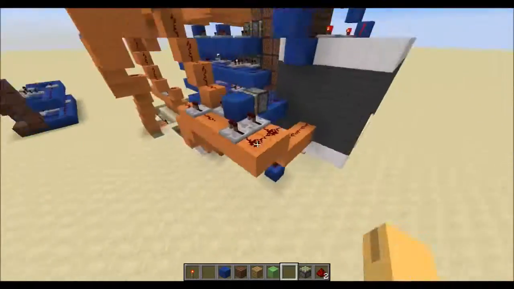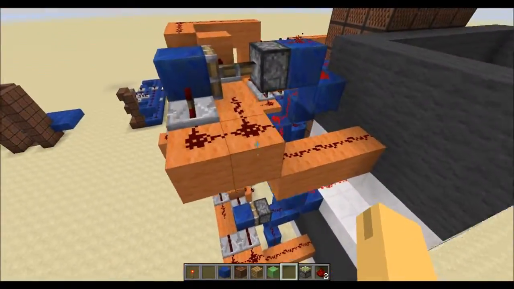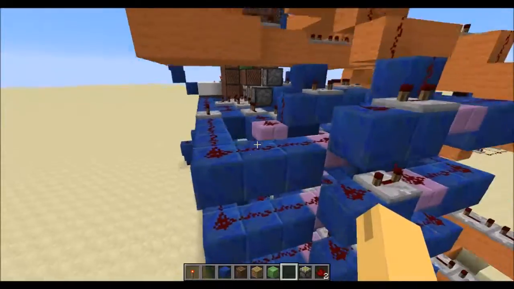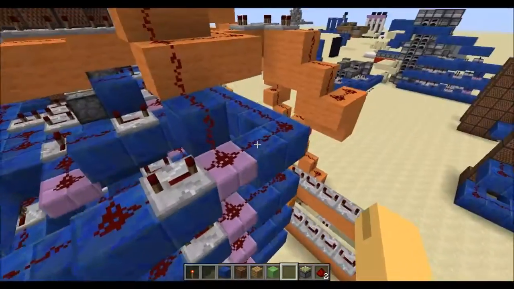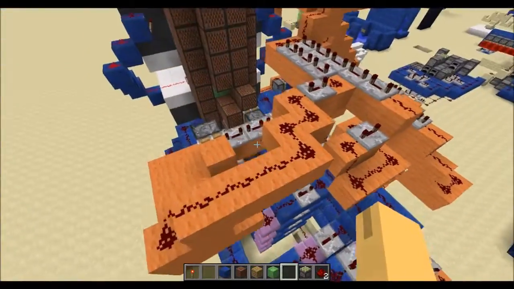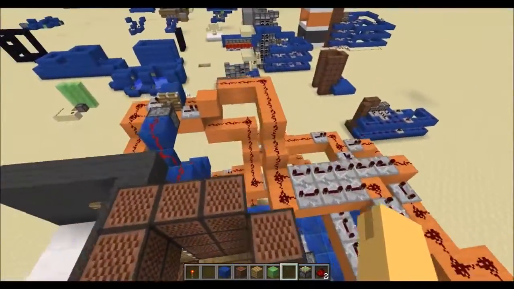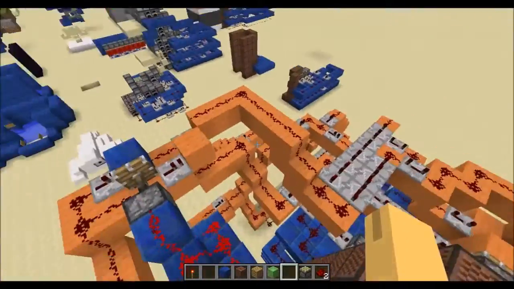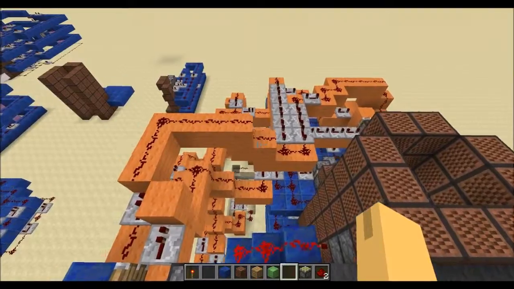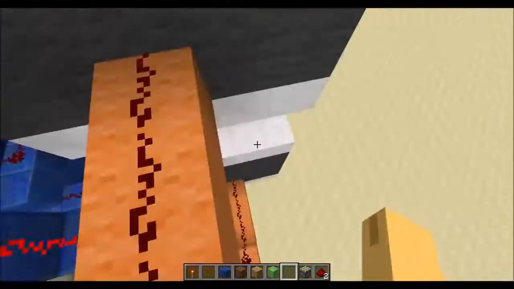Now, I will admit, this is not the cleanest redstone that there can be for this. Because this right here is actually the cleanest redstone that I can figure out for this, but this was just me rushing to put something together to make it work. So pay no attention to the orange wool being in the final product. So, the way this works.